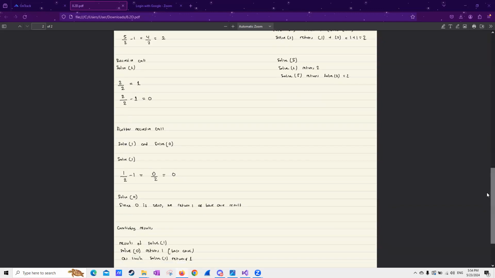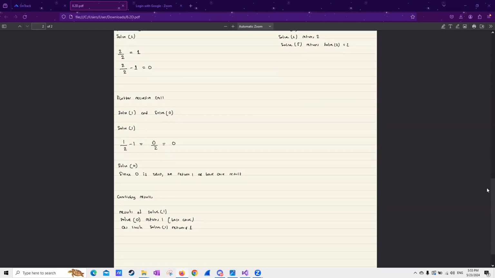So now, same thing we did at the top, we do it here. I solve 1 first, right? And 1 is odd, so we only use the odd formula that we used up here. So it'll be 1 over 2 minus 1 equals 0. So we return 1 as the base case result.